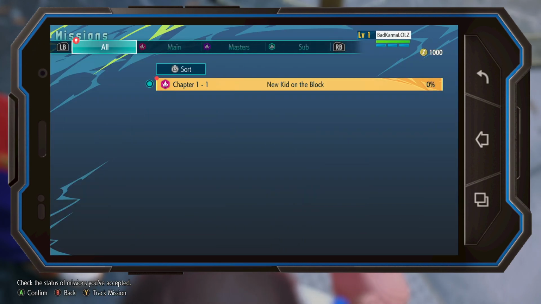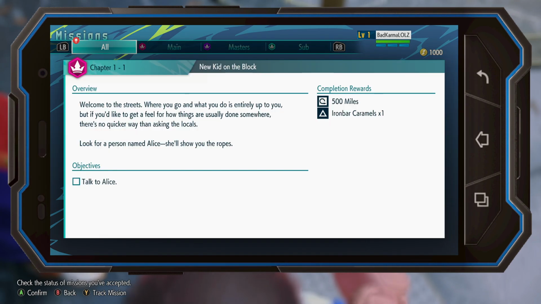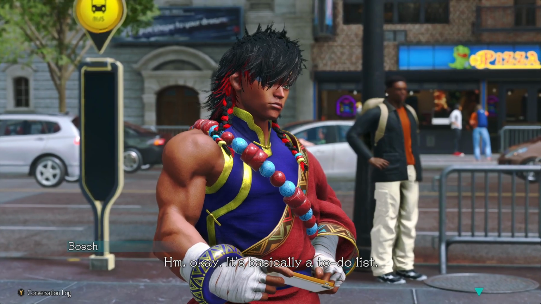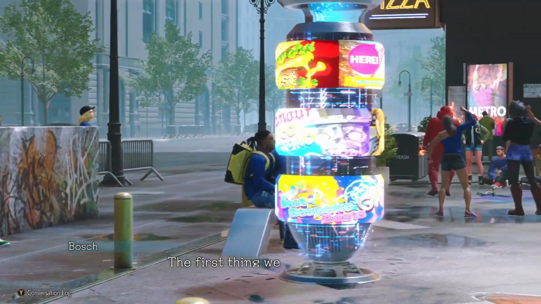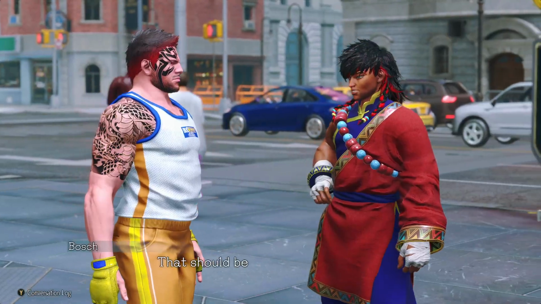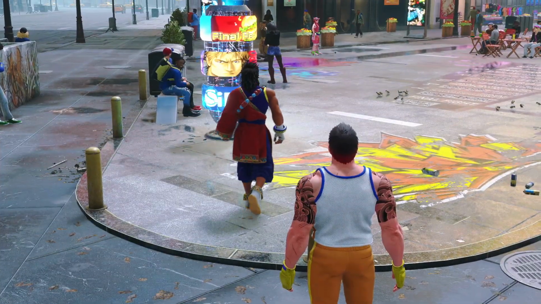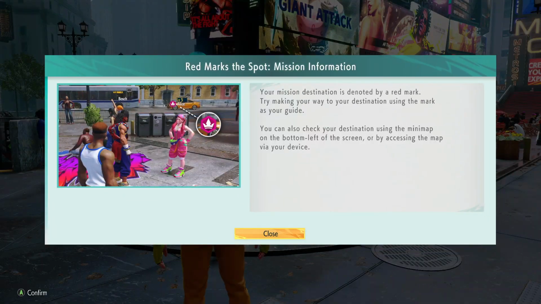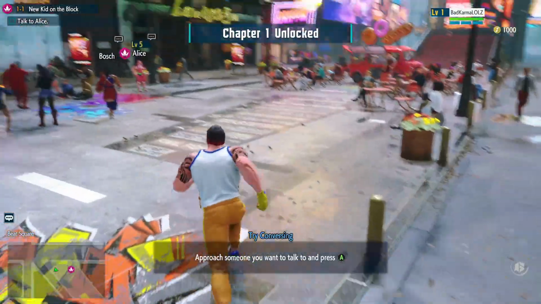New kid on the block. Talk to Alice, right. Is that Alice over there then? That should be easy. Let's get going. Your mission destination is designated by a red mark. Try to make sure of your destination using the mark.